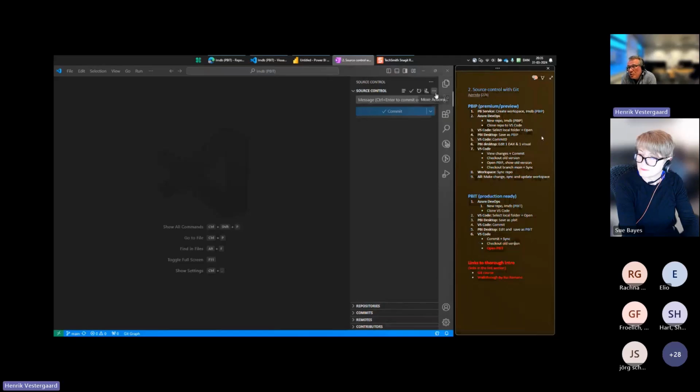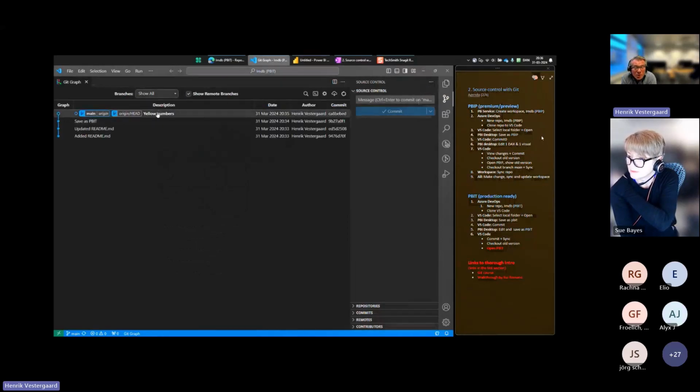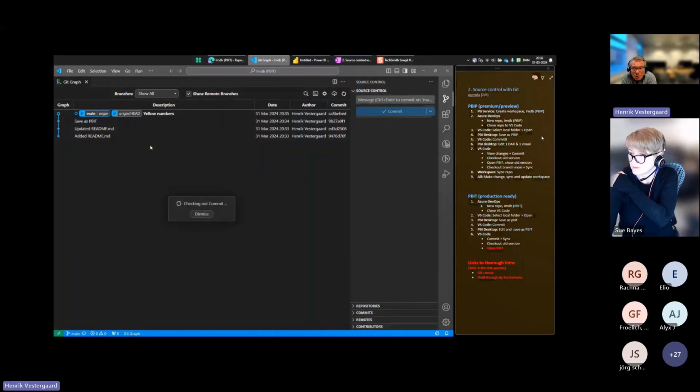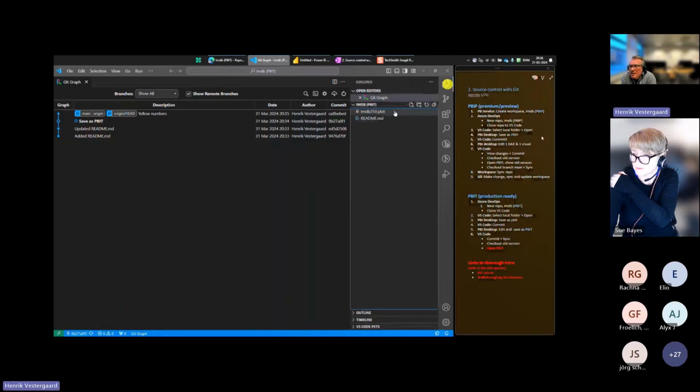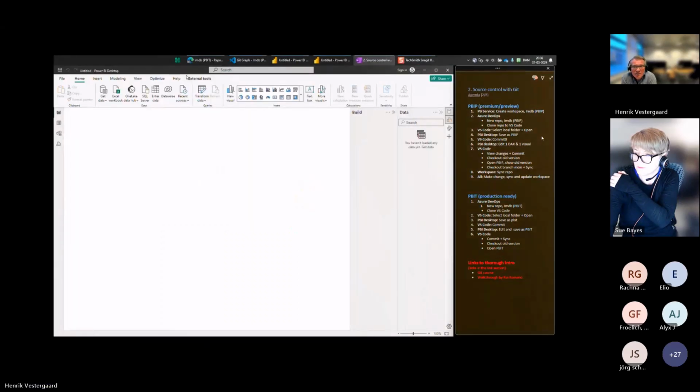And it's possible to check out old versions, just like before. So if I go into the graph, this was an extension showing me all the commits. Here you can see I don't want the yellow numbers. I want the one where I was saving as PBIT. I right click it and check it out. So now it replaces all the files in this folder with this snapshot. And you see every commit has a number, 9B here. It's also showing down in the left that it's this one I'm working on. I right click it and hit open. And then you'll see that I have checked out the old version, easy as that.